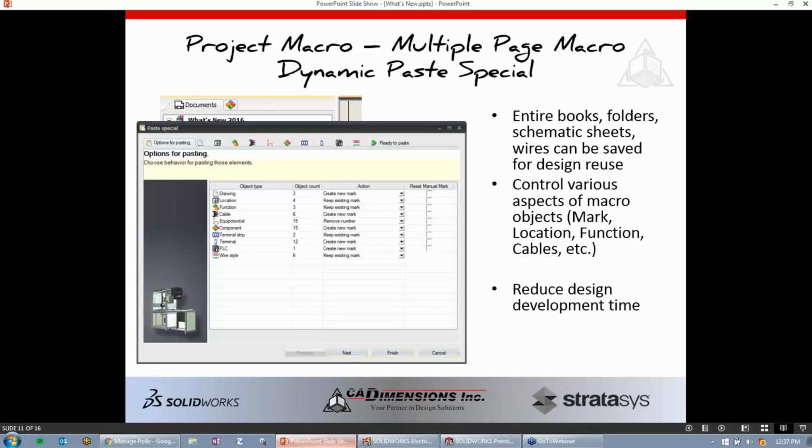So if we can have blocks of information ready for us at a macro, and we can bring it into a project with that smart association, we should be able to save a heck of a lot of time when developing our projects. And again, just increasing that quality because we can reuse circuits that have already been tested, already been proven, and gone through a process control to say this is good to go.